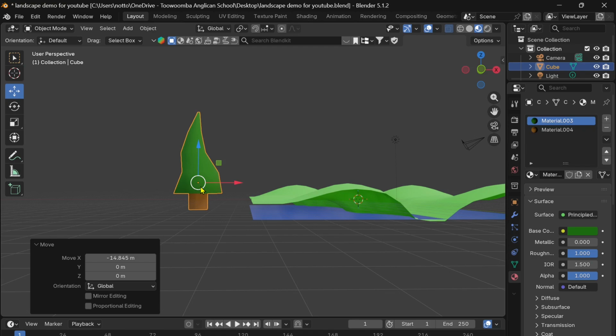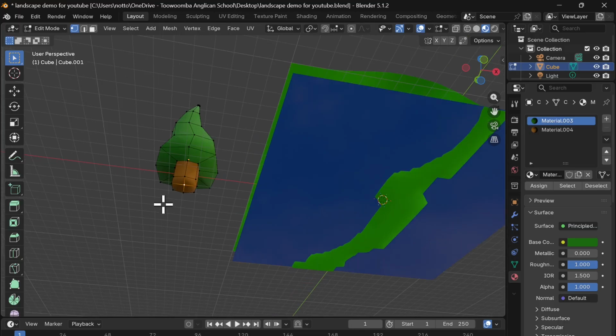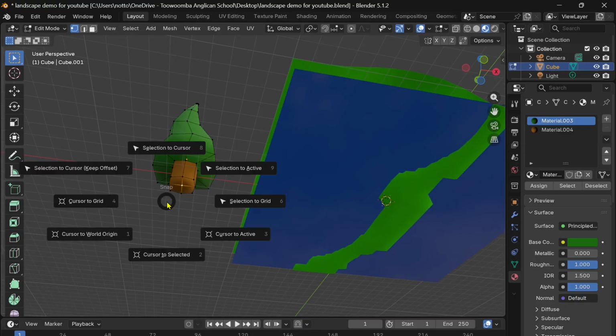I'm just going to turn off the X-ray view, and I'm going to choose. So in mine, I've got vertices. I can choose this middle vertex here. If you've got faces, you can just choose a bottom face of your tree. I'm going to hit Shift S, and that brings up this menu where we can control basically the movement of the cursor as well as a few other things. So we're going to choose this option, cursor to selected.